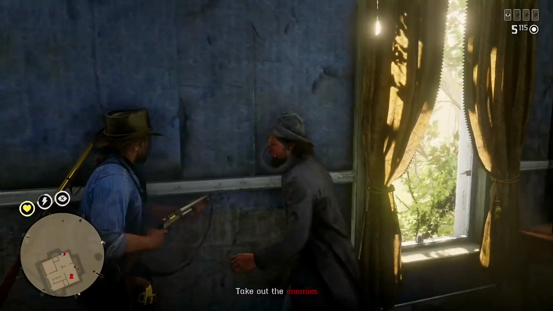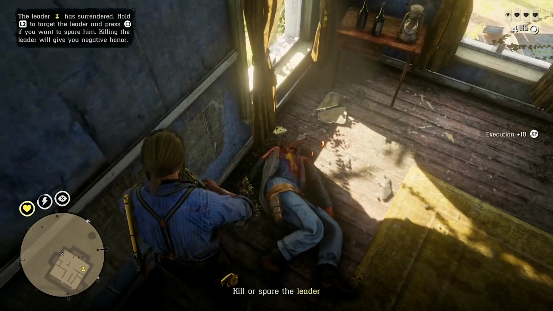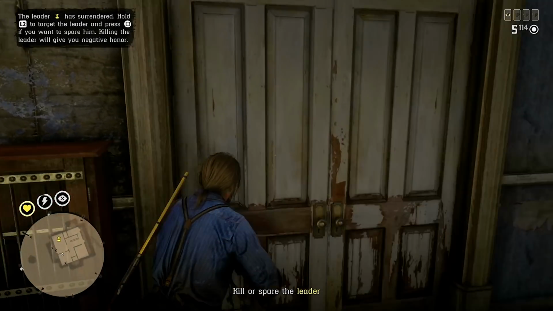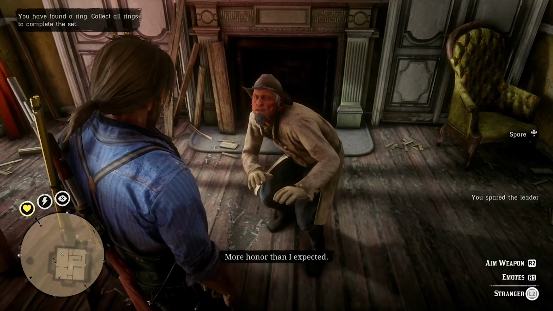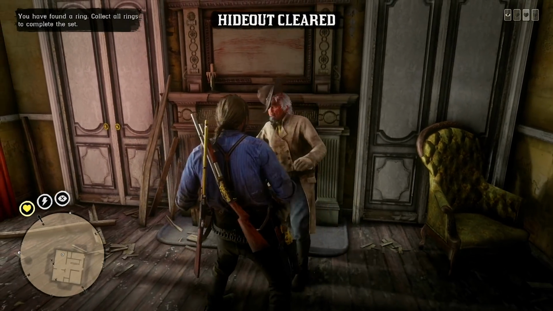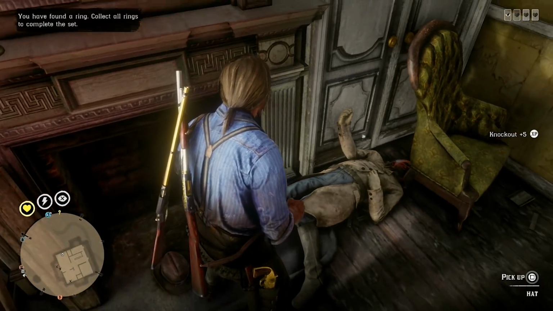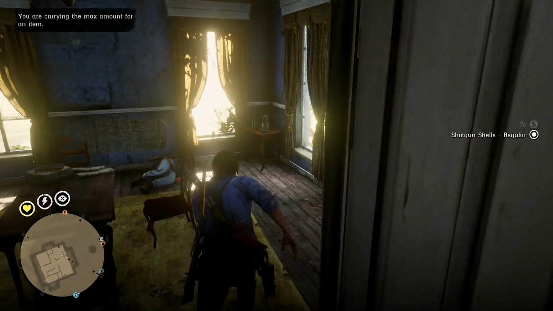All right, bud. Oh, he just whacked me over the head. Yep, that's what happens. You punch me in the head, I blow your head off with a shotgun. That's how we roll. What's up, boss? I also always spare the leader, then knock him out, and then I'll loot him as well. I'm surprised that didn't kill him. It just bashed his head into a fireplace. He's lucky to be alive.